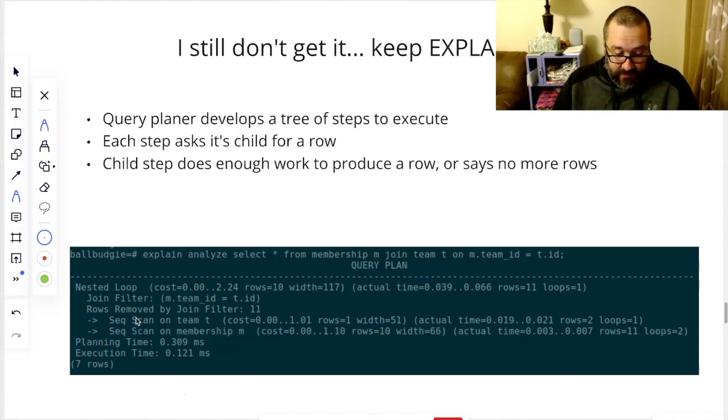And you can see, when you do a nested loop join, the top relation is called the outer table, and the bottom relation is called the inner table. So in the outer table, it did one loop. It read through the rows on the first table, and then it had to do two loops of the bottom one. So there's actually two rows in the first table that it was having to compare against. So we see it executed this node twice and this node once. And again, we see our planning time and our execution time.